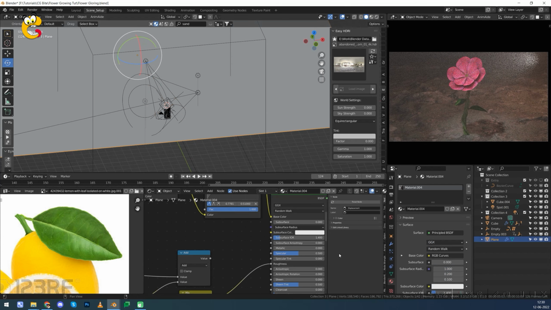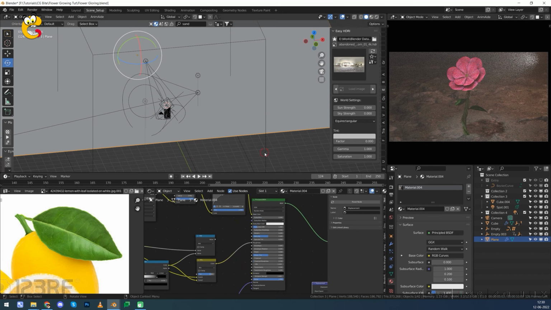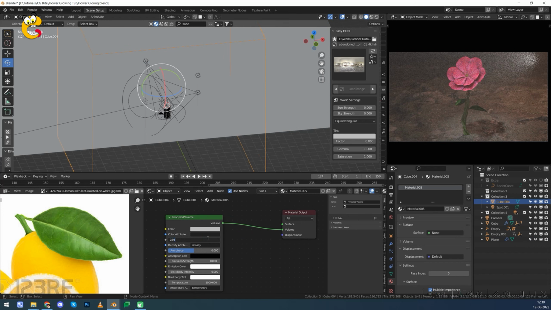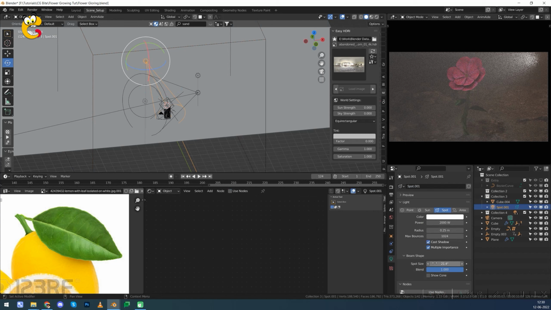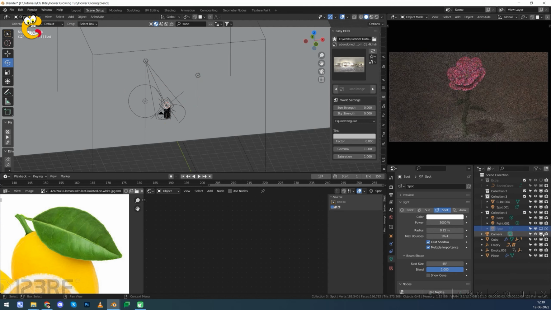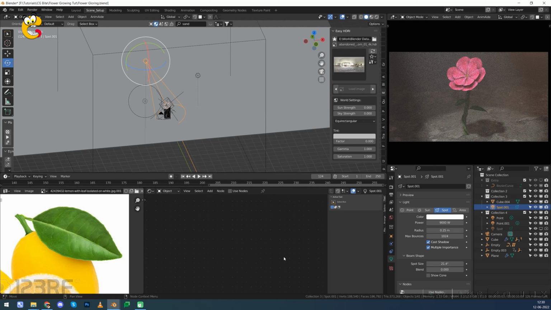And now if we increase the volume value to 1 and also increase this value, make this a little bit yellowish in color.